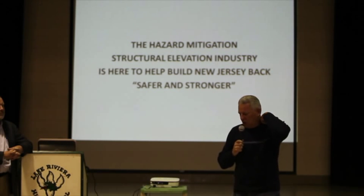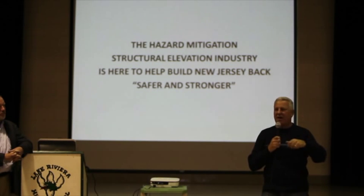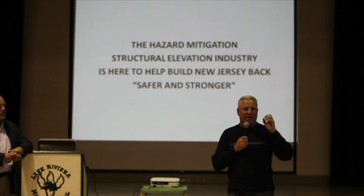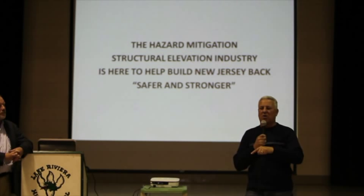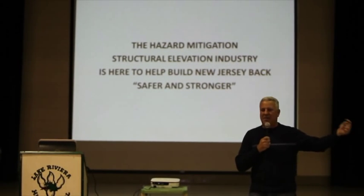And you know, we didn't just send a letter to the map people saying, we think it's unfair and we want you to do this. We actually used GIS data. They told us they didn't use Sandy as a way to draw these maps. Well, we basically did an overlay and showed them how they did. So they're using a 200-year storm to give us a 100-year flood elevation map. That is unfair. We sent that out there. They said they're going to send it to their map people and have an answer.